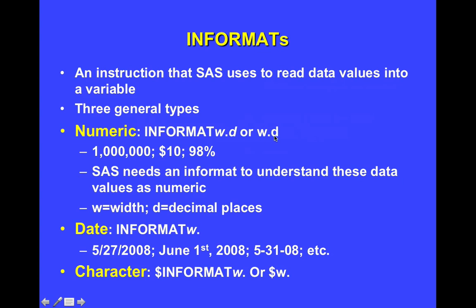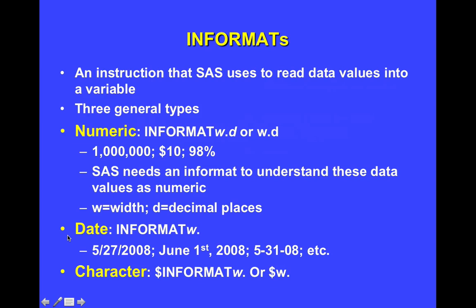So we've seen a few examples of this. There are also generic INFORMATS, and what SAS does is it creates many, many different kinds of informats that you can use in different settings. We'll see a few in a moment. And those specific informats usually have some sort of name here that would replace the word informat, and they end with a w.d.